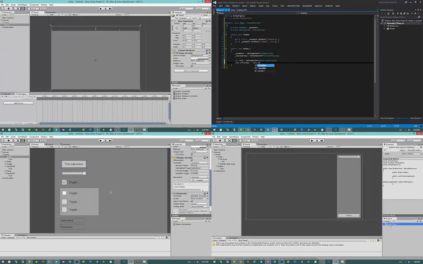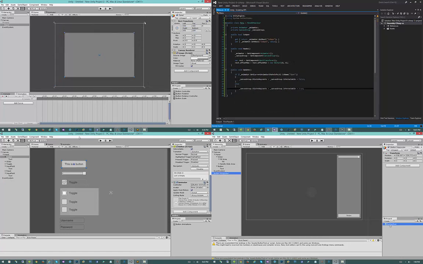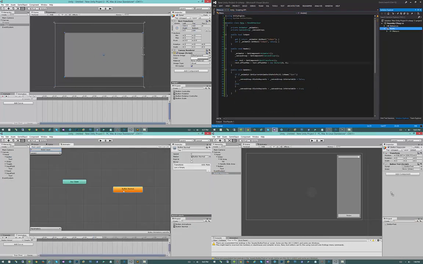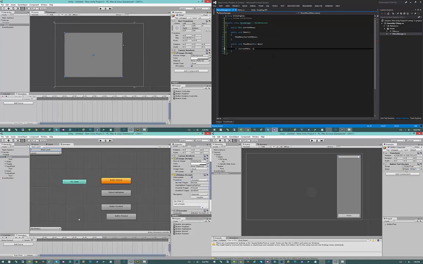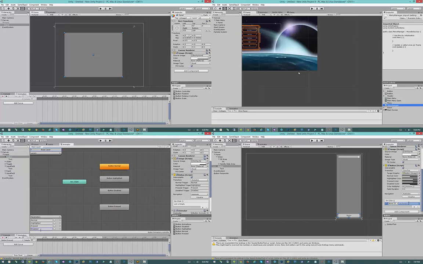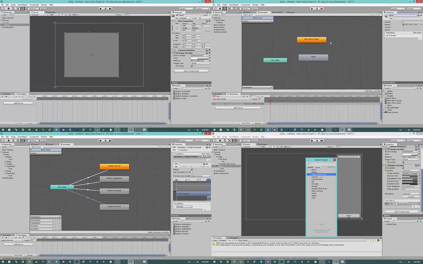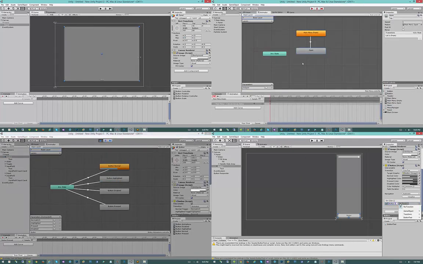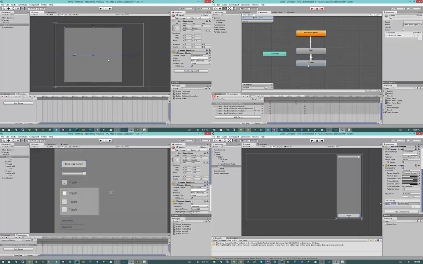The Unity guys thought a lot about it, and I think they did a pretty good job at coming up with a very good baseline. The whole concept with the canvas and our different renders and our rect transforms and all that stuff is a very, very good baseline that we can use to construct more complex user interfaces out of.